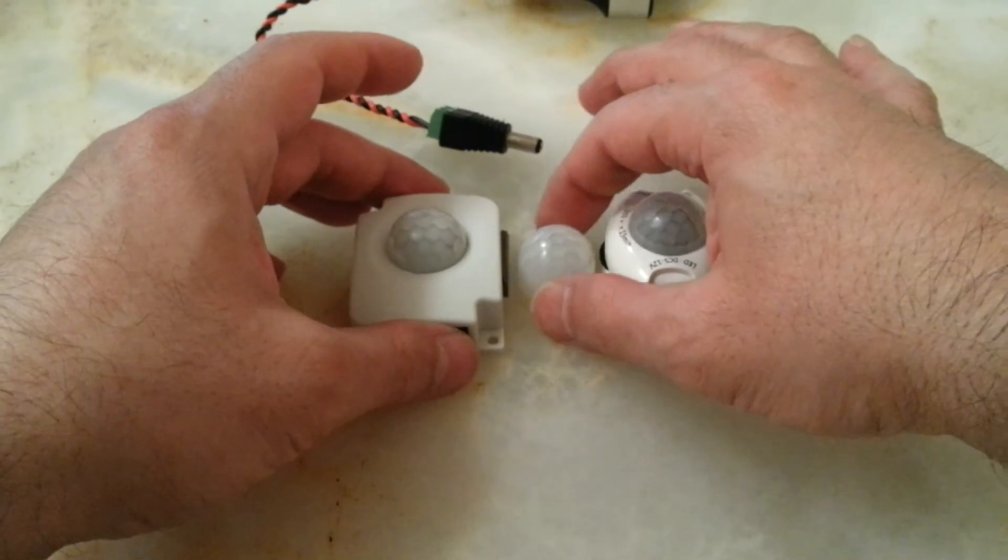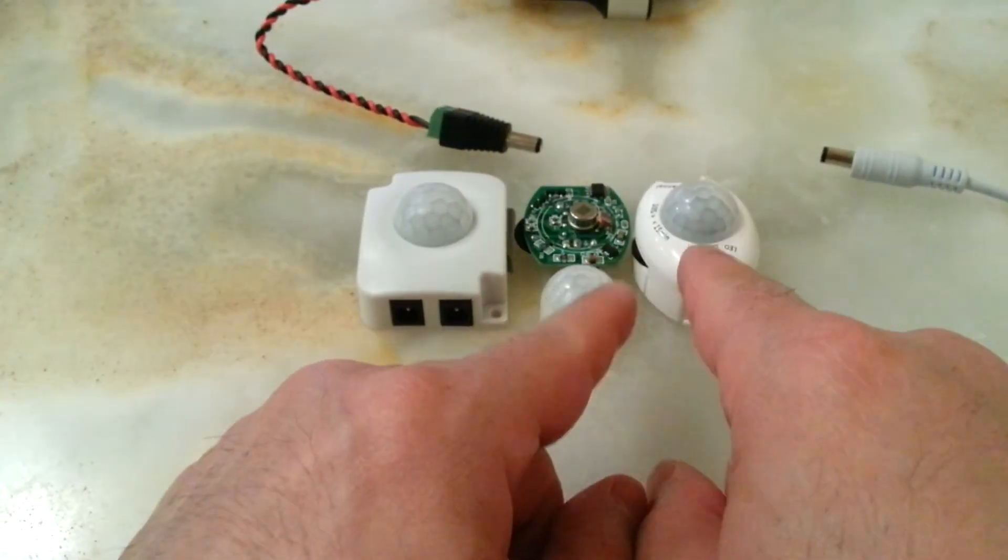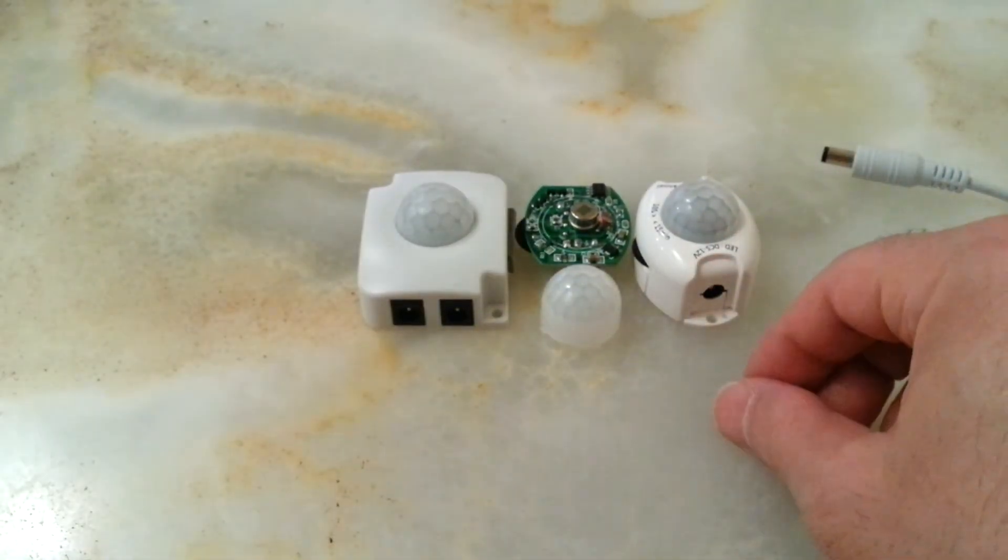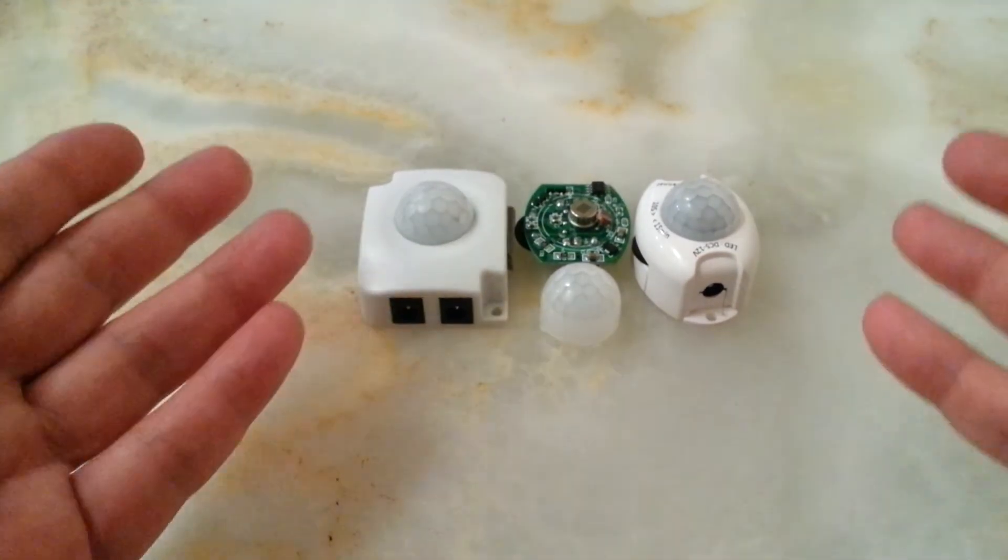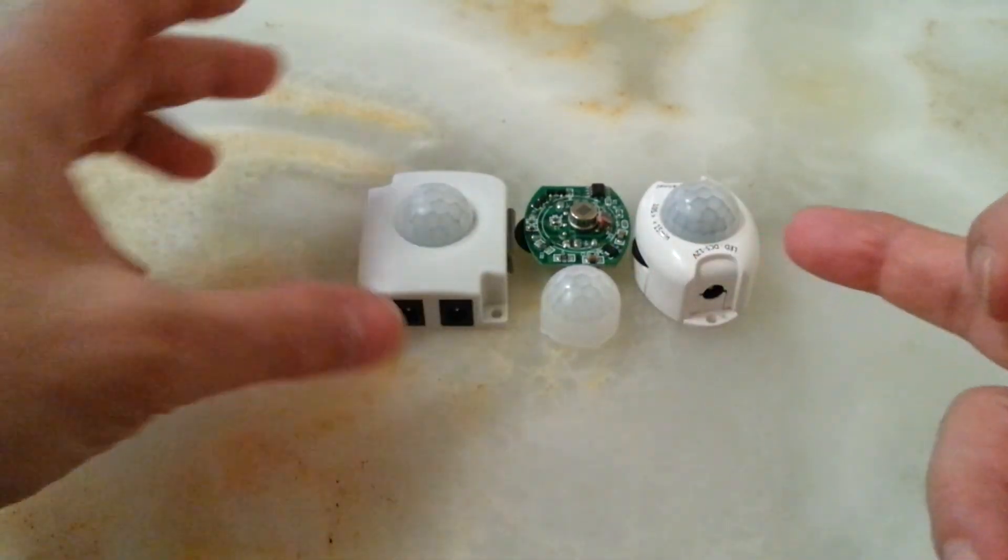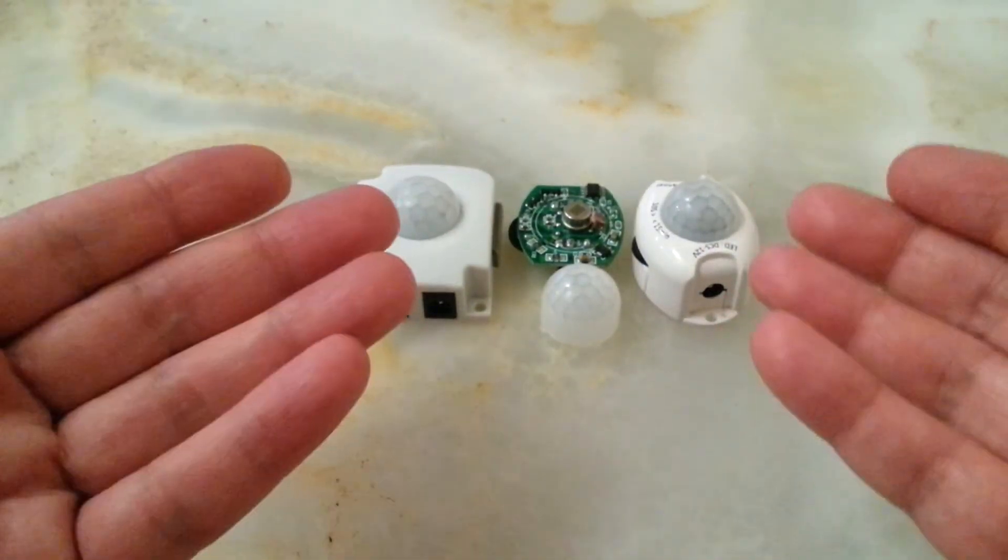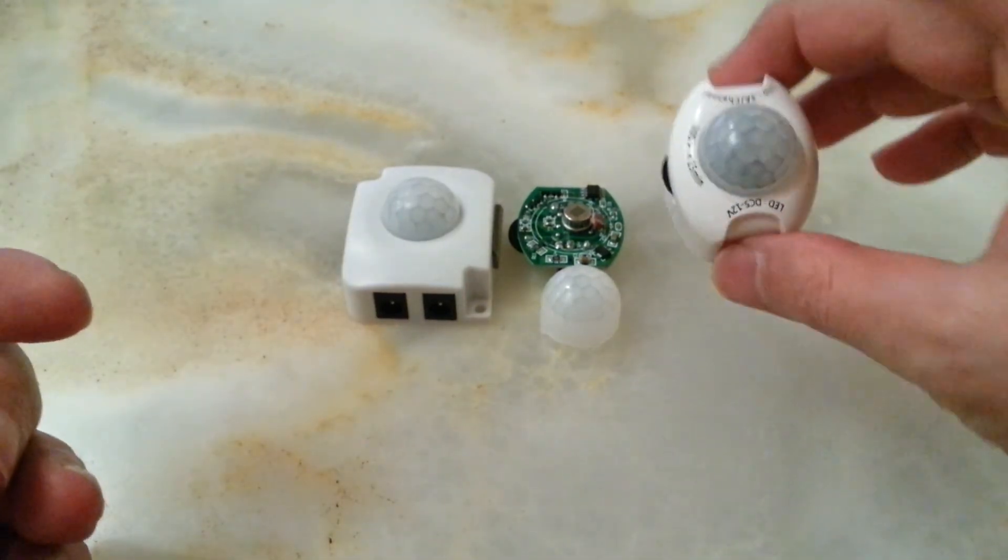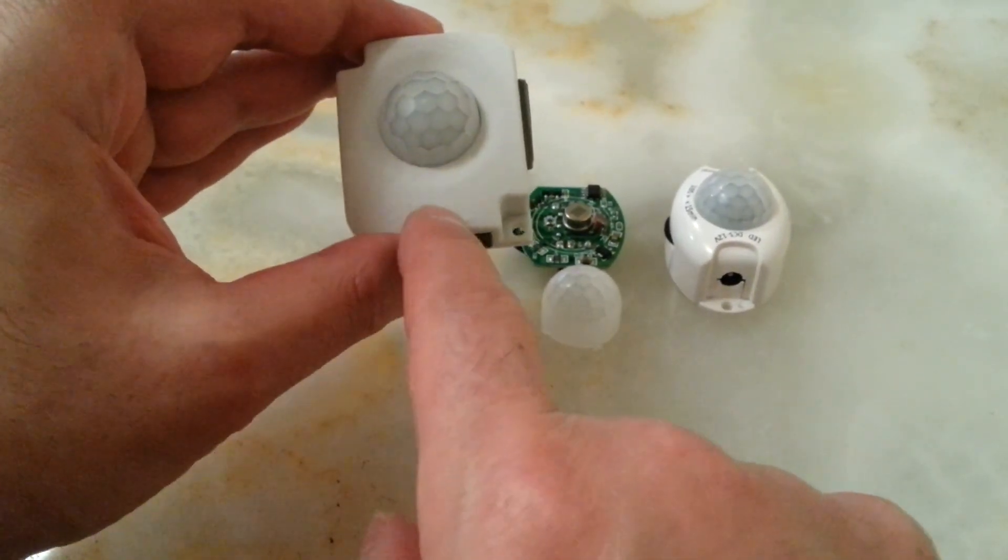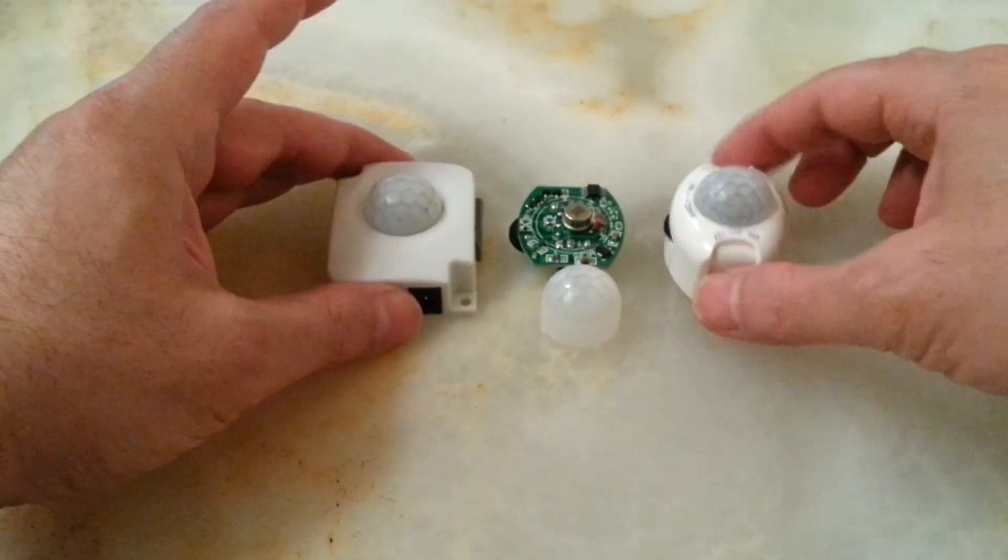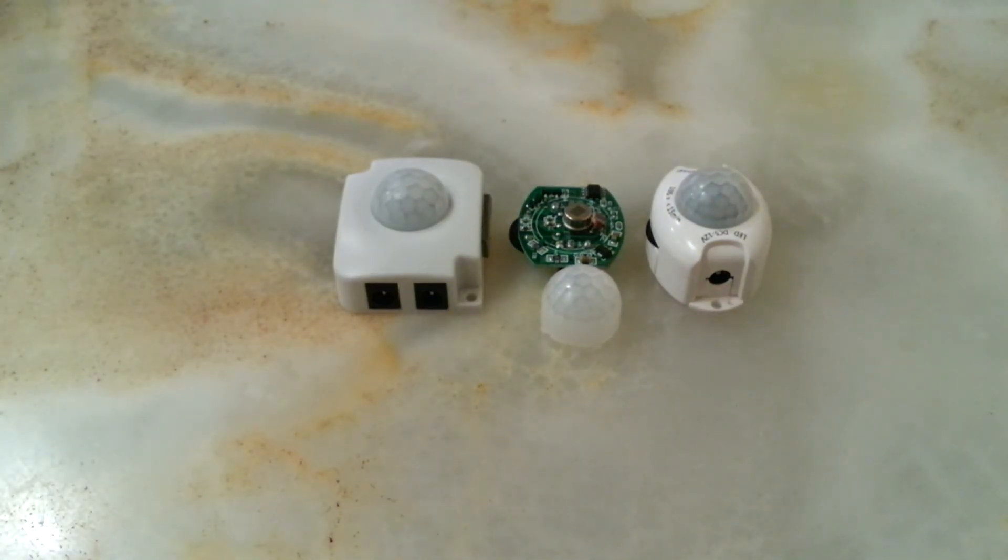And if you want to buy this from UK, it's something somewhere about seven pounds something each. So I fully recommend this for those that they can modify this. But those that they want this to be operable during the day and the night, I'm afraid if they are not some sort of electrical savvy, I do not recommend this item. So they better go for this item. Anyhow, this was a video about PIR sensor, 5 to 12 volt, and this one 12 to 24 volts. So this one cannot operate under 12 volt, but this one can. So until my next video, take care of yourself and each other.